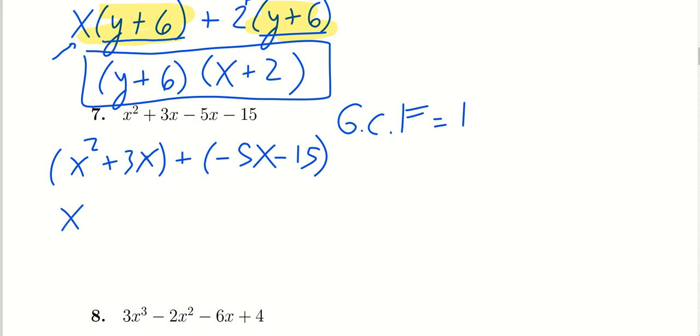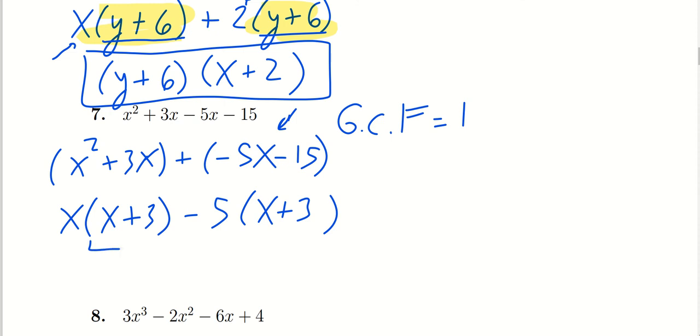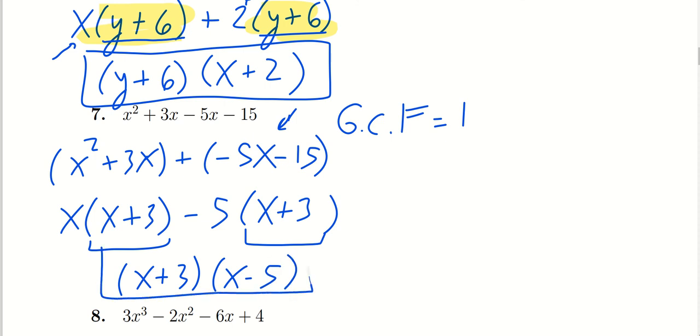In the first grouping, I can factor out an x, and that will leave us with an x plus 3. In the second grouping, I can factor out a 5, but in particular, because the leading term is negative, it's a good idea to factor out the negative of that GCF. If we factor out a negative 5, that will also leave us with x plus 3. So that quantity, x plus 3, is a common factor now, and we can pull that out, and we'd be left with an x minus 5. So we get x plus 3 times x minus 5.